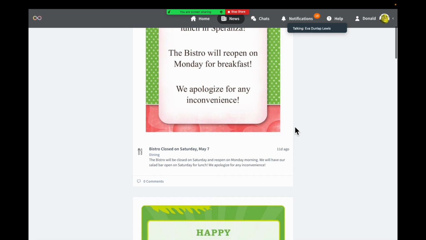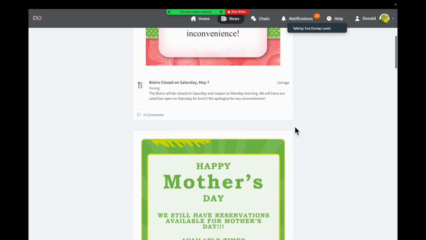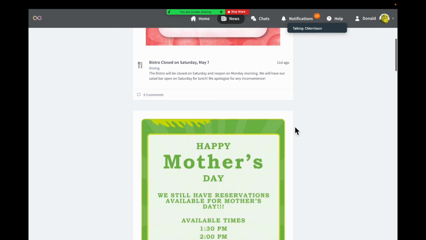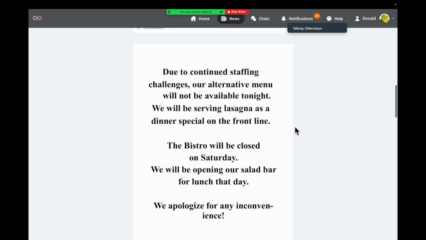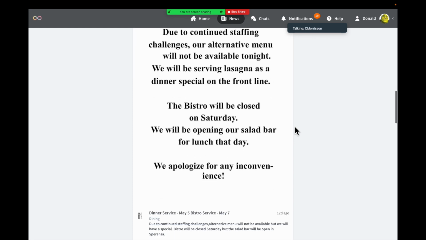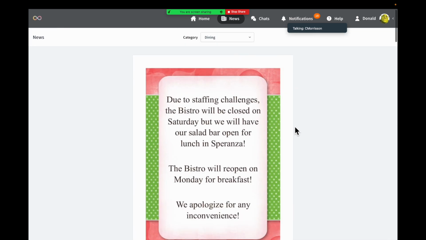So I think that what you were talking about, Quincy, might have just been an oversight on behalf of that team member, which can happen. Dining isn't the only news feed that was coming from activities. I think some people entering these news posts are not aware, because I think there was a buildings and grounds post that was under activities as well. Yeah, I think the default is activities, because that comes first alphabetically. So they'll just create their news item and post it, and it just happens to land under activities.